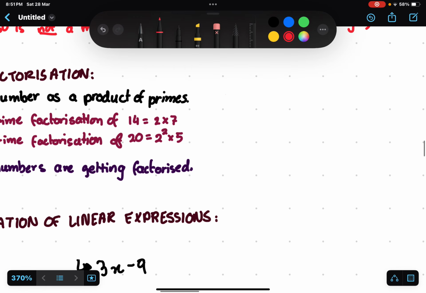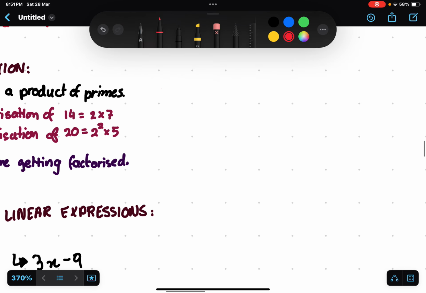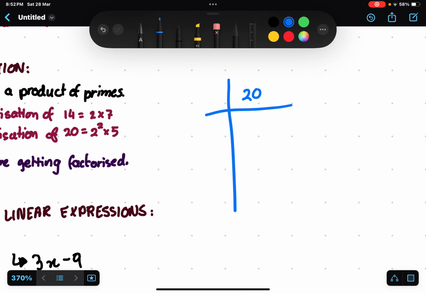However, if we take a different number like 20, we have to do a little bit of breaking down. Let's start from the very beginning. Let's divide 20 by 2. Since 20 is an even number, the smallest number that would divide it is 2. So we go 2, and now 20 becomes 10. Now let's divide it again by 2, because again the smallest factor is going to be 2. That's going to give us 5. And 5 is a prime number, so we can't do anything about it.